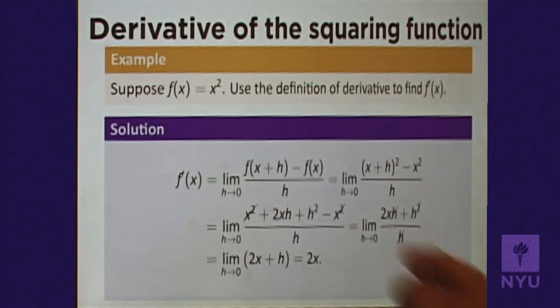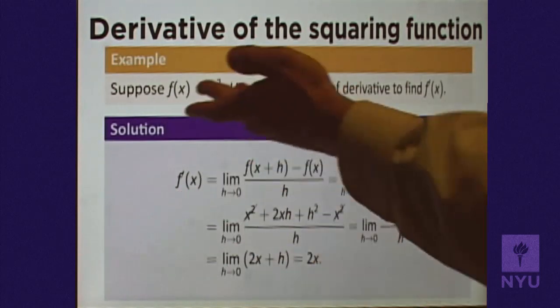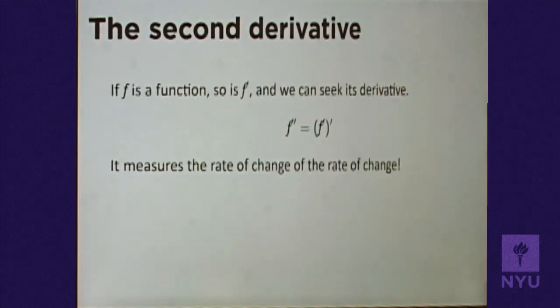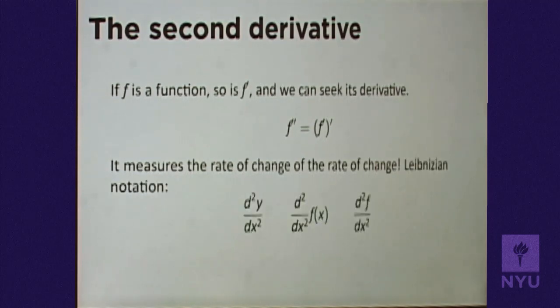All right, so what we've discovered is that f prime of x is 2x when f of x is x squared. Now there's nothing to stop us from taking that derivative and finding the derivative of that derivative. After all, the derivative is just another function. When we think about the derivative of the derivative in relation to the original function, we're calling it the second derivative. And the second derivative measures, if you like, the rate of change of the rate of change of a function. We'll look a lot at what the second derivative tells us about the shape of a graph of a function later on in Chapter 4.